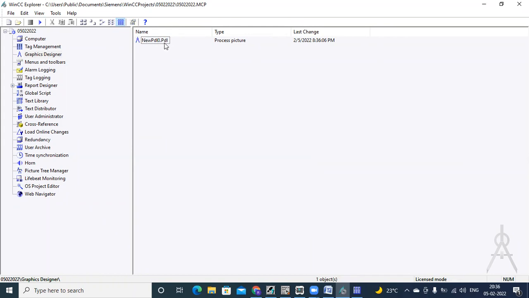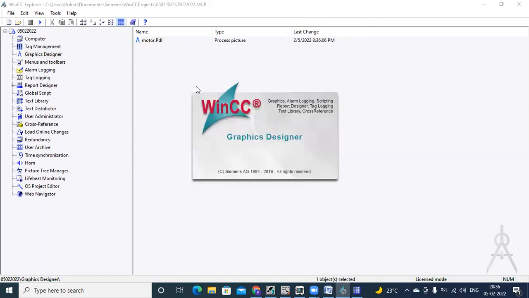PDL is an extension format for the picture. PDL stands for picture design language. Here I can change the name, I will give the name motor. So it is saved as motor.pdl. Now double click open this picture. So it is opening graphics designer window here.